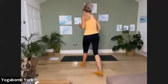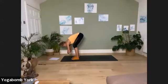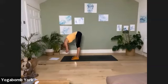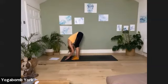Perfect. Staying there folding over. Maybe grab the elbows, maybe gently rock side to side, see how it feels like. Ragdolling, and if you need to, maybe for this version, half lift, keep the legs straight. And then we are gonna fold, maybe gently bending the knees, and then straighten up. And we are gonna do a few times.